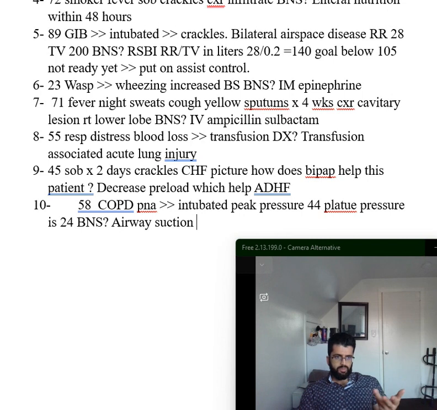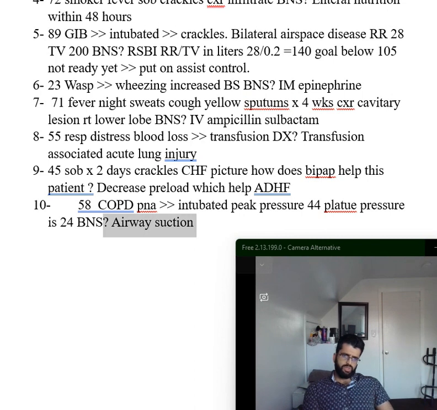And that brings us to the discussion: when do you have an increased peak? It could be due to multiple reasons. If there's a normal plateau pressure, less than 30, it could be bronchospasm, a mucus plug, or biting on the tracheal tube. Then you just fix the upper airway issue. But if there's an increased plateau pressure, this could be pneumothorax, then you need decompression. Pulmonary edema may need Lasix. Pneumonia, you need to change antibiotics. Atelectasis, incentive spirometry. Right main stem bronchus intubation, you need to pull the tube back. So this is what could be causing an increased plateau pressure. It's something important to keep in mind.